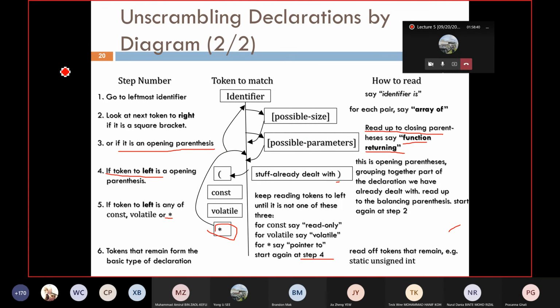So then I read up to the closing parenthesis, saying grape is a function returning a pointer to a function that is returning.